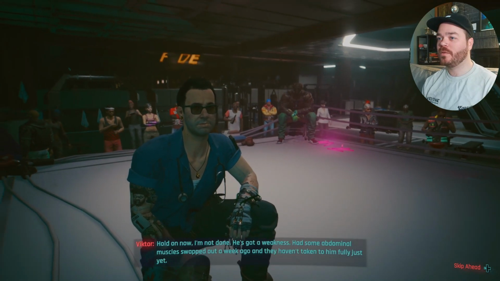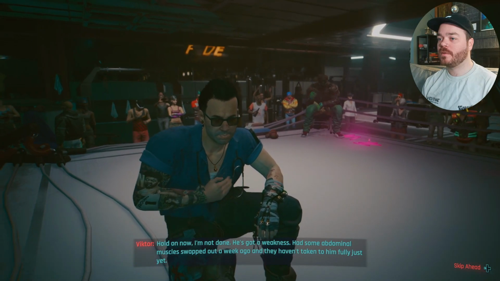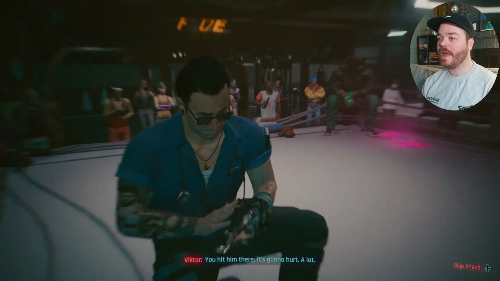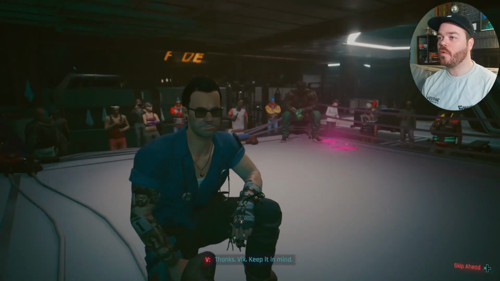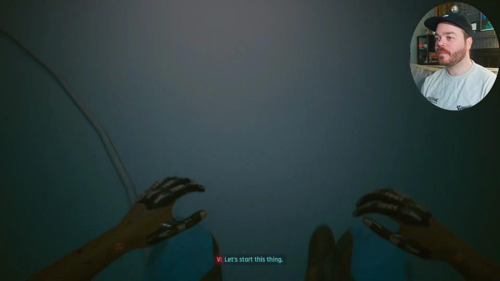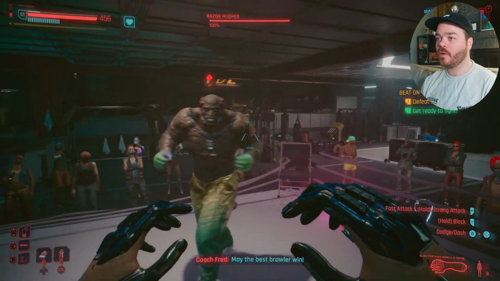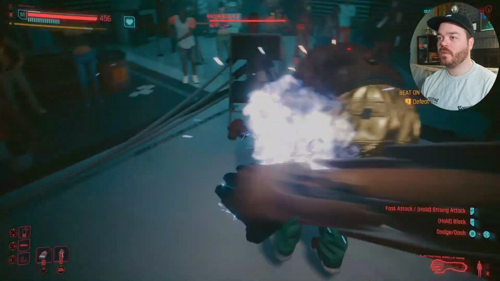But hold on now. I'm not done. He's got a weakness. Had some abdominal muscle swapped out a week ago, and they haven't taken. Oh, hit him in the ribs and abs. You hit him there. It's gonna hurt. Okay, so go for the lower parts. All right, let's do this. Let's start this thing. All right, we got to go for the lower parts, right? Okay, I think we got the parry there.